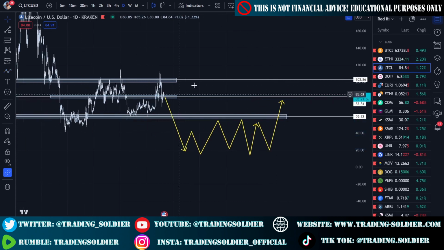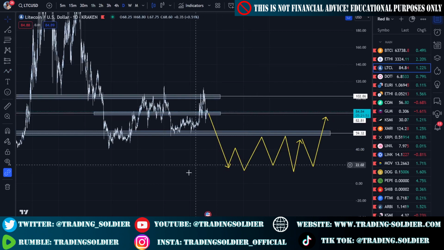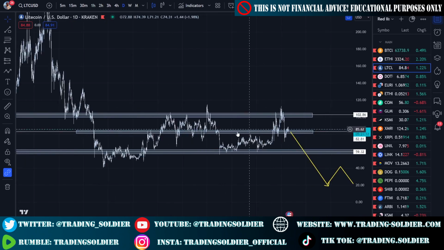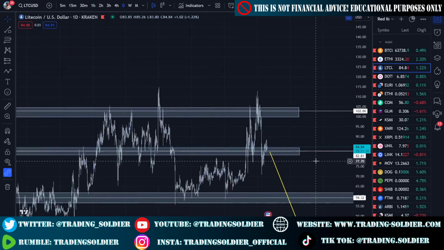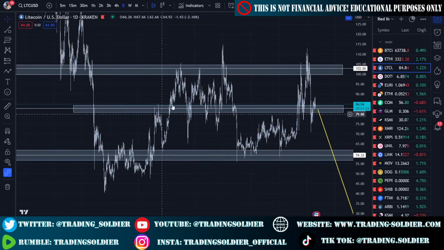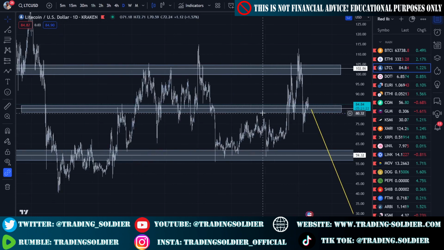So identify ranges with supply and demand areas, and then trade the range. When you are at the bottom of the range, in the demand area, bid, buy, go long. When you are in the upper part of the range, go short or sell the asset. And it's very simple. If you correctly identify these supply and demand areas, support and resistance areas, you find the middle of the range, the equilibrium zone, like we are here, that acts as support and resistance or supply and demand because it flips. As I said before, these liquidity zones flip. And you can trade based just on that.